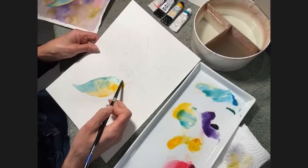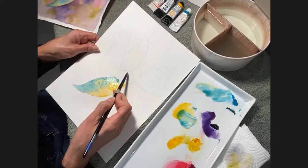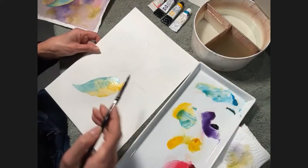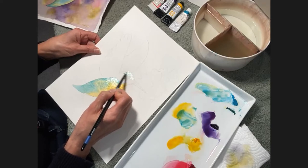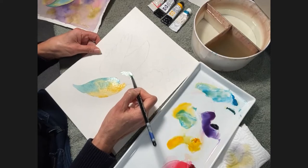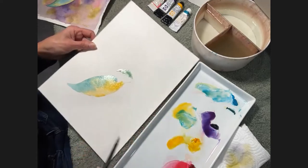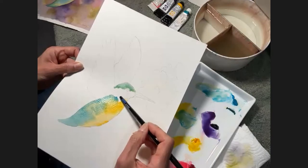Now we're going to move on to applying some pink here and then some purple around the bottom and then more of this turquoise blue on top. So with your brush again, let's add a little bit more turquoise blue at the very top and paint around the eye. Don't try to touch the eye. So now I'm just painting on top, but like the crown of the head of the hummingbird here. See how I'm using the point very gently to go around the eye. So we're going to use this area for the pink and the purple now.